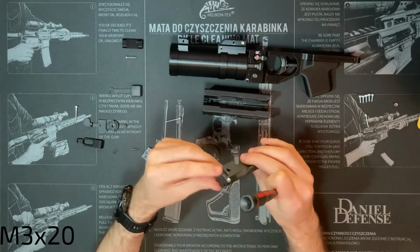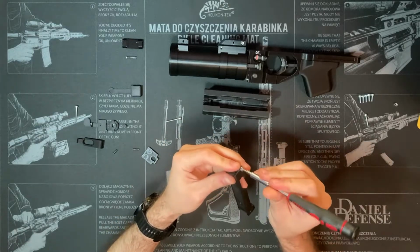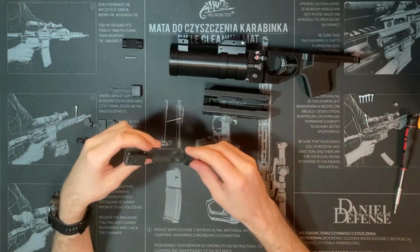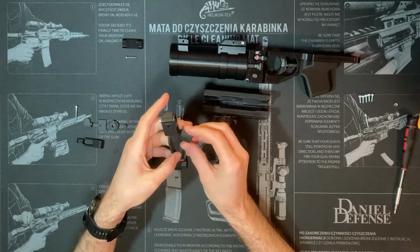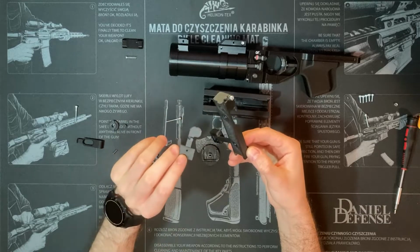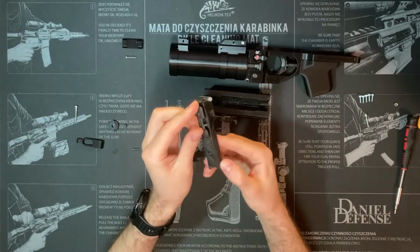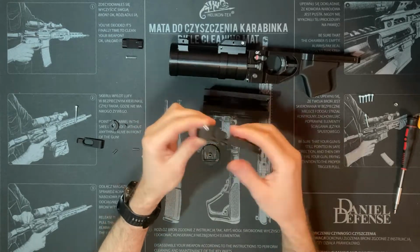And now you have your rear sight that flips sideways. You can tighten it a little bit more, just to make sure that it does not flap around. Get this pendulum, you can put it around over here. You have this latch that sticks through, like this, and this is the part that locks the pendulum in place here.